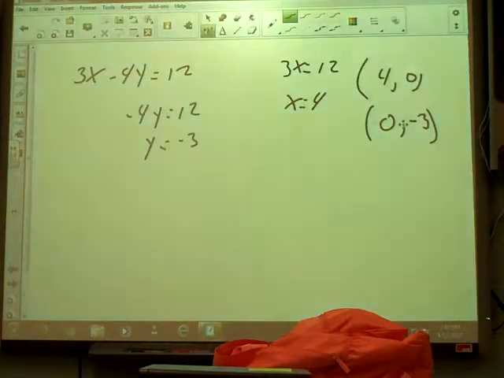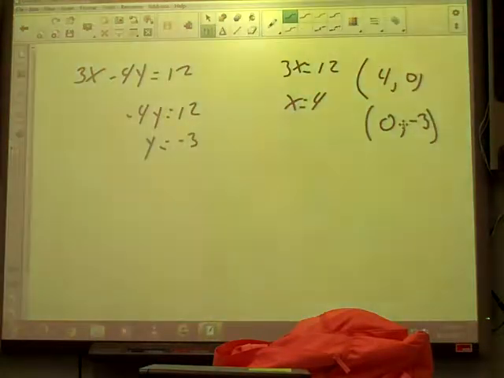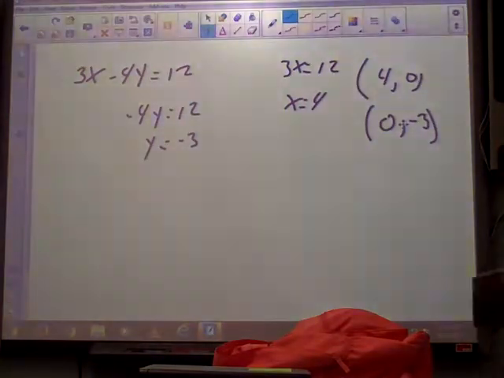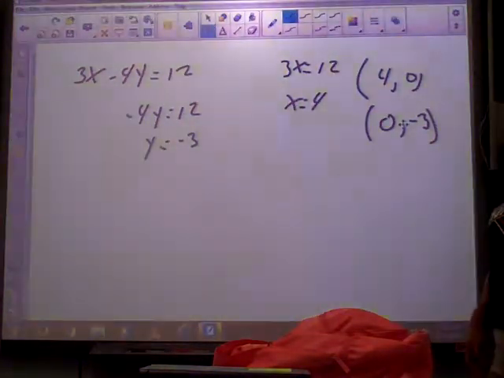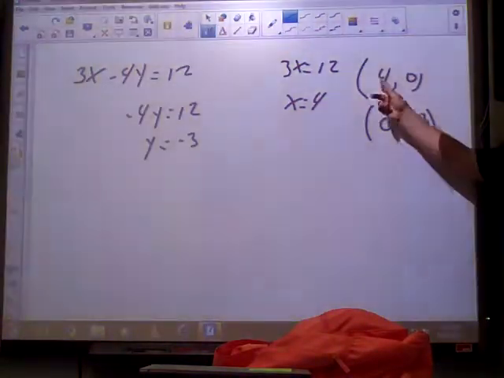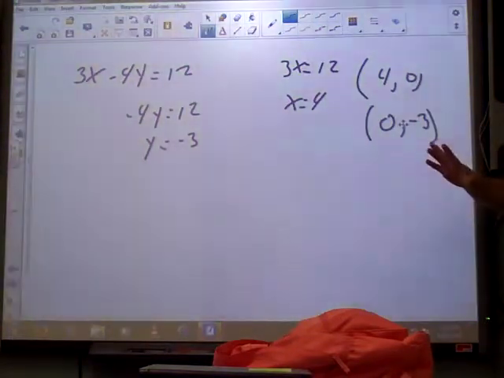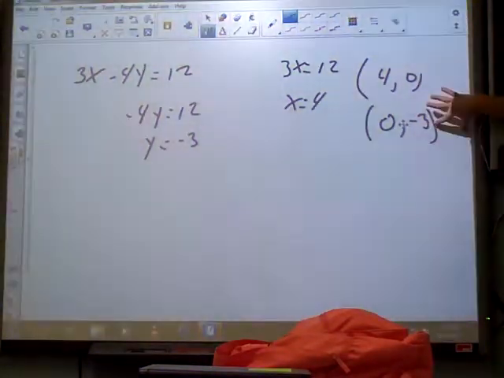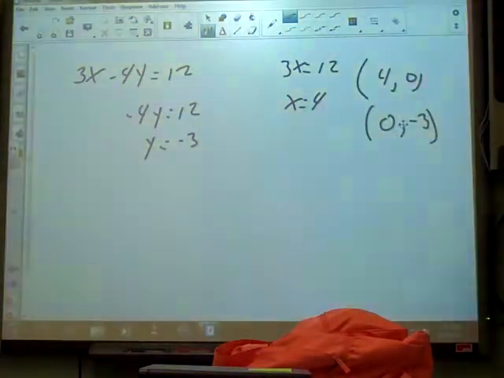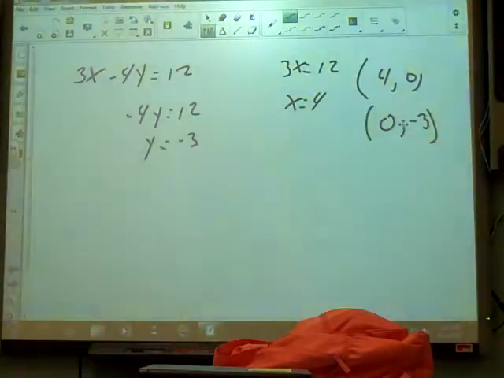Grace, what's the matter? I wrote it how you said yesterday, where you don't even have to put the zeros in. So you wrote 4, negative 3? Yes. All right, and that's what Keston did on her exit question yesterday too. She wrote this as 4, negative 3. But the problem with that, remember on your exit question, is that would only give you one ordered pair. You need 2 to use your slope formula. So make sure you put those zeros in there now. I just didn't know how to write it. I know. We'll work on it.